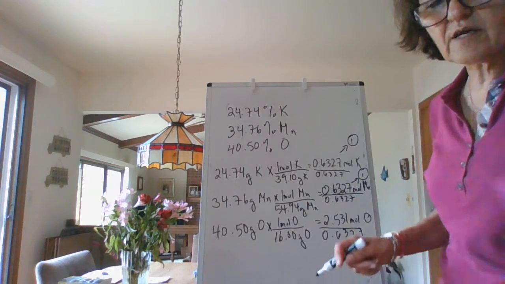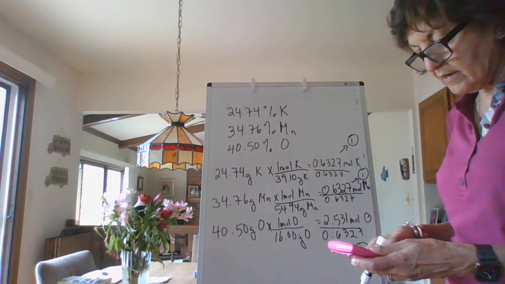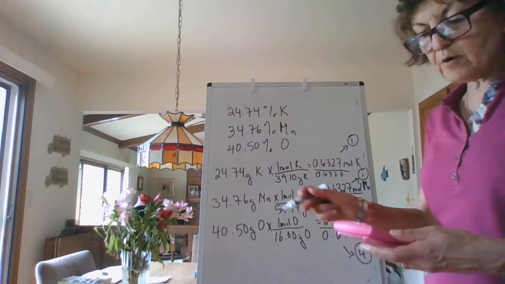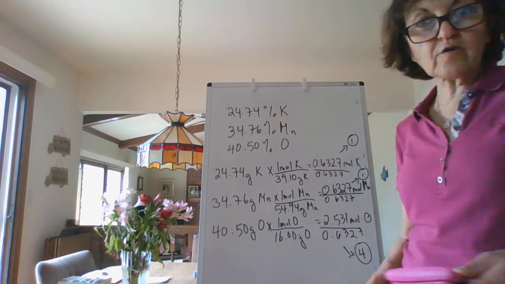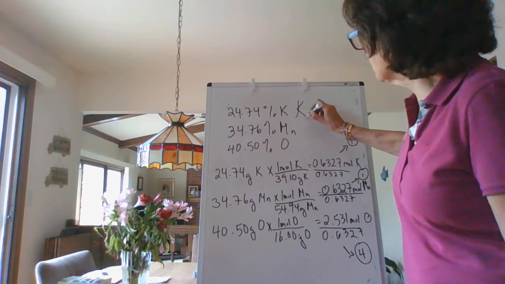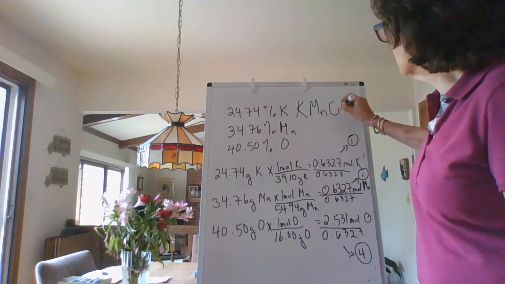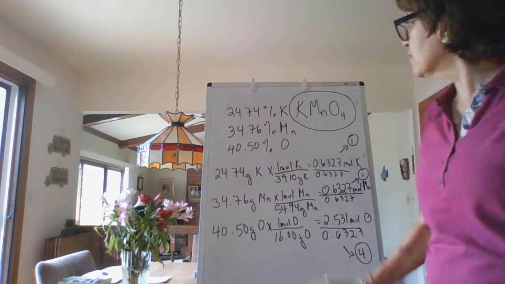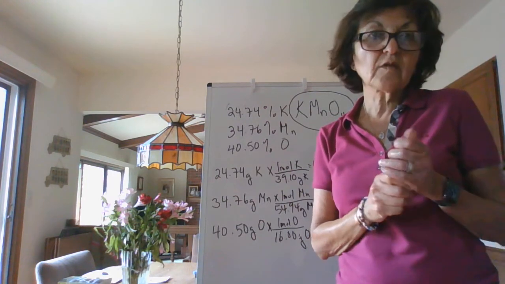Let me just double check here. See if you get any other weird numbers. So 2.531 divided by 0.6327, and you get 4.000316. Round it. Nearest full number is 4. Excellent. So what is this telling you? It's telling you that the empirical formula has 1 potassium, 1 manganese, and 4 oxygens. So this unknown substance we were working with is potassium permanganate. Okay? So that's how to do these types of problems.